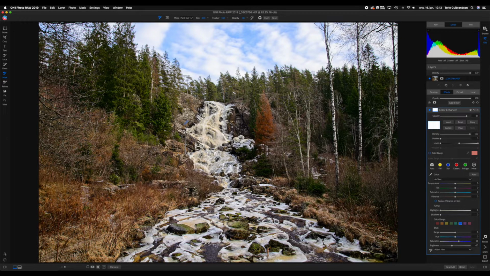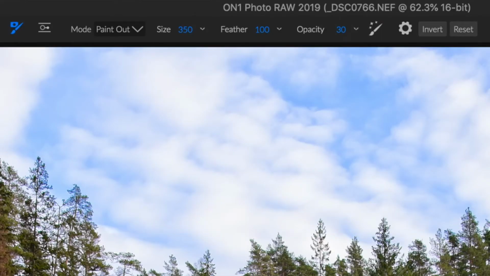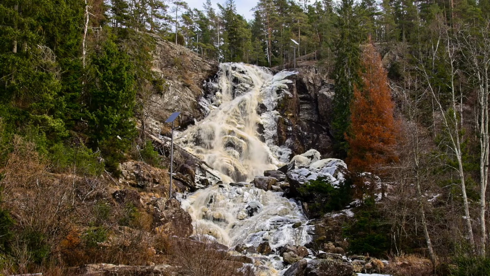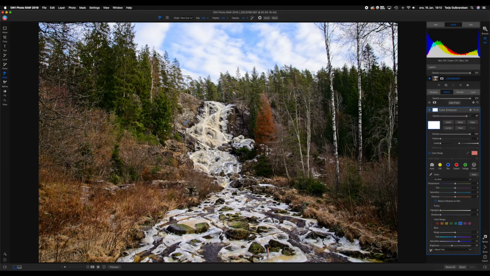So there's no hard edges. Instead of being hard edges, it's a soft edge that makes it more realistic. Or if there's hard edges, you would probably see that there's something done with the mask, painting in or out or whatever. The opacity is kind of important. This is at 30% opacity now, so it means that we are only removing 30% of the mask. If I paint from top to down here, I have removed 30% of the effect.